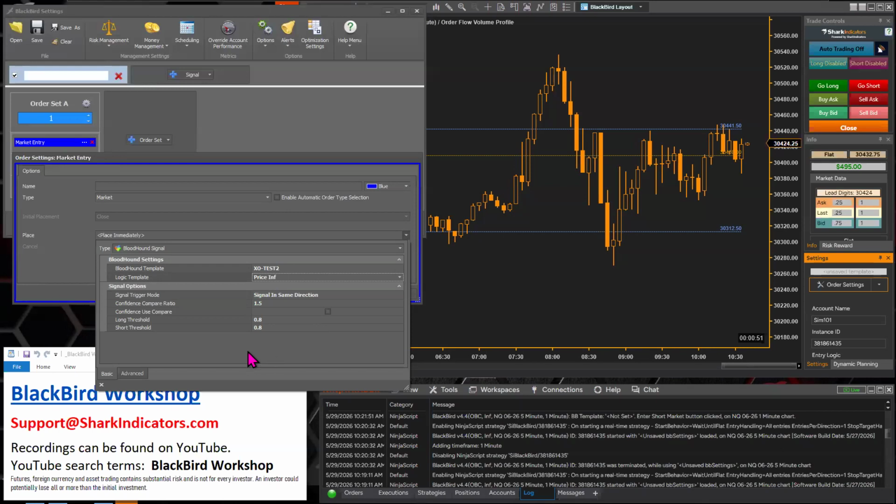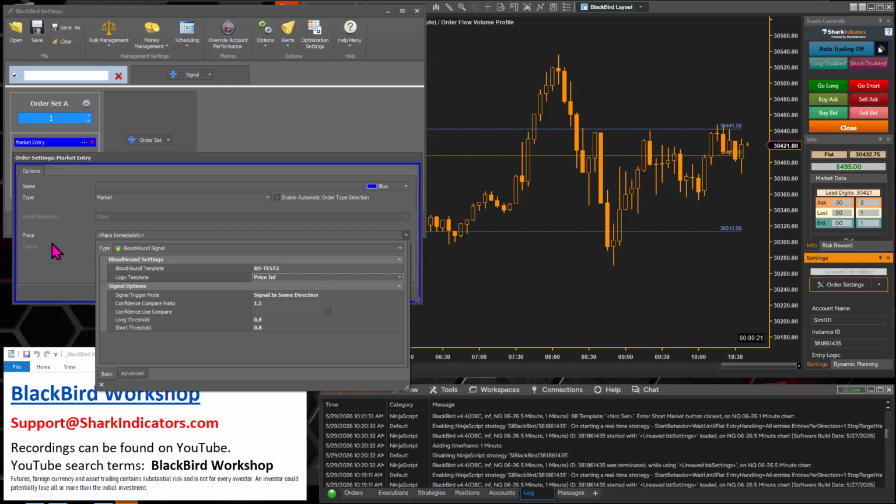Now the big problem with this is that the shark signal has to come in first, or the main trade signal has to come in first, and then this placement option is a filtering mechanism.